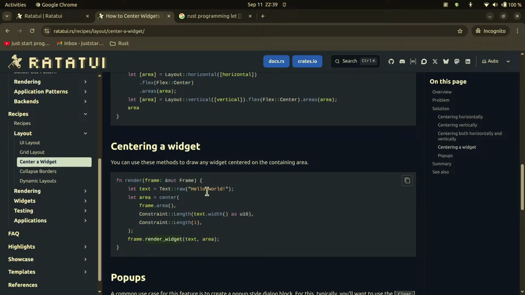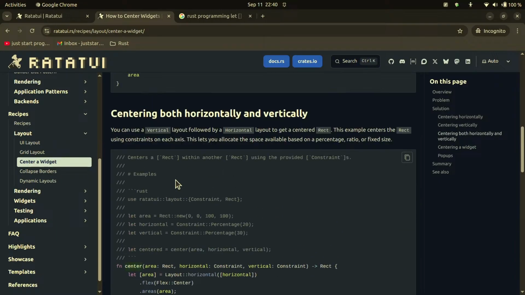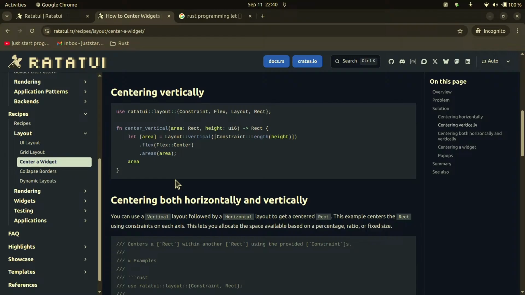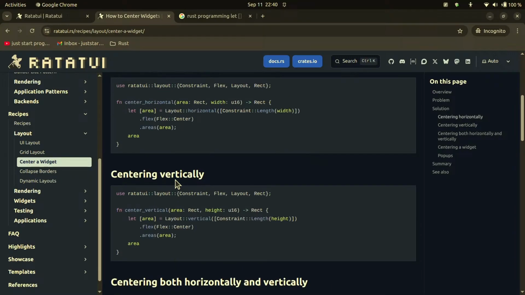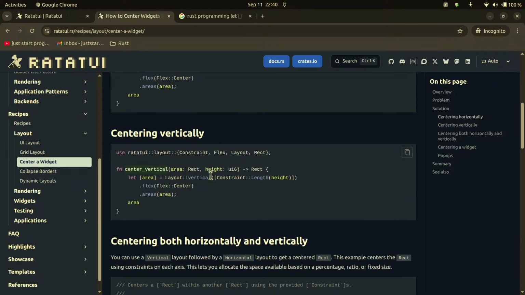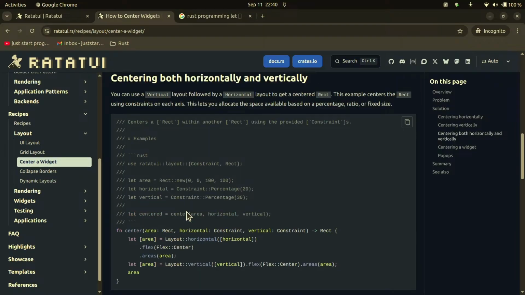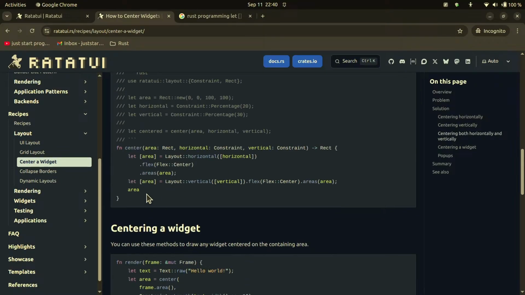Okay, so let's try this out. Oh, this one is center horizontal. It's just horizontal. This is vertical. If you want to do both, you don't need this, but you can have a function like this. So let's try this out.